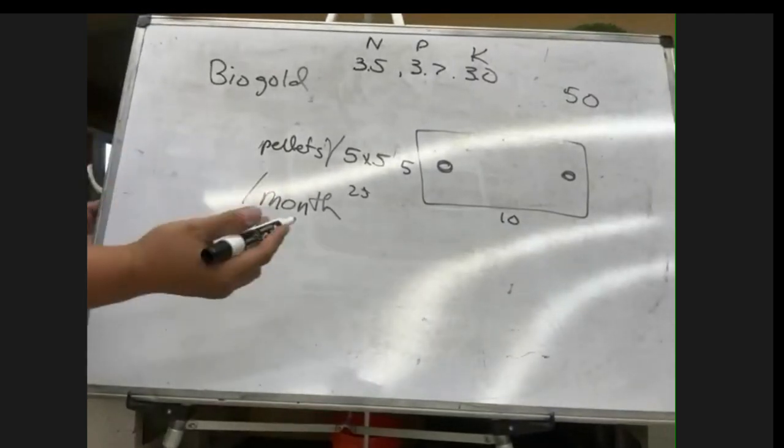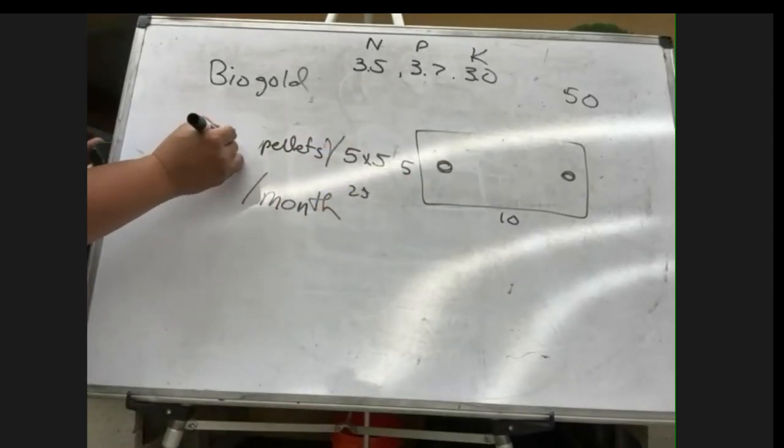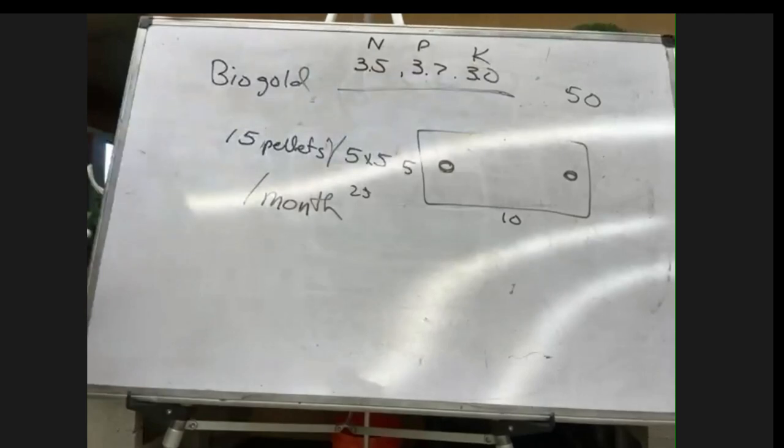People who feed it heavier might go with what I'm using, but instead of 5 pellets, they put 10 every month, or they put 15. Okay, it's up to you. It's pretty hard to over-fertilize when the numbers are that low.